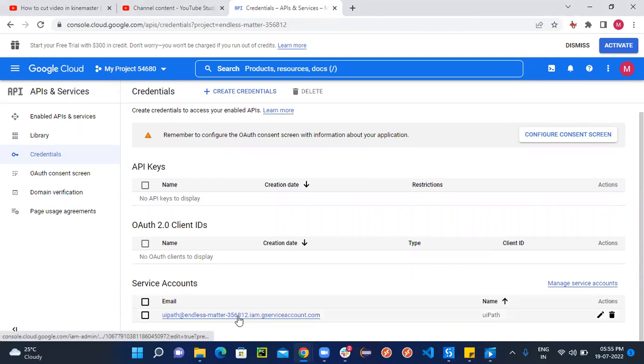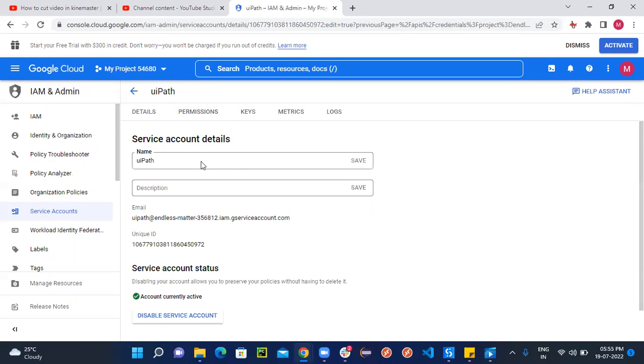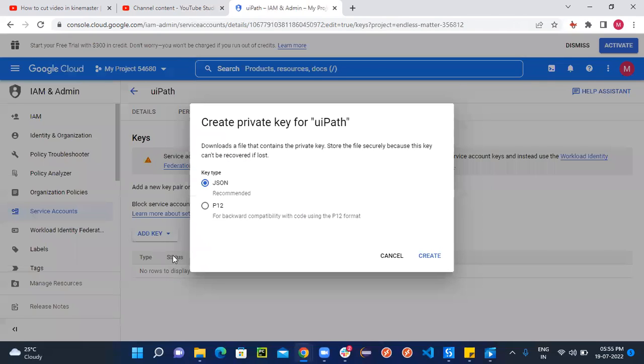I'll click on it and we will get our JSON file, which is required for the key.json in the key path value. Click on keys, and here is the button to add keys. Click on it and create a new key. Here make sure that you download only the JSON file key, not the P12. If you select the P12 key, you can continue with that as well. Right now I'm just using the JSON format.